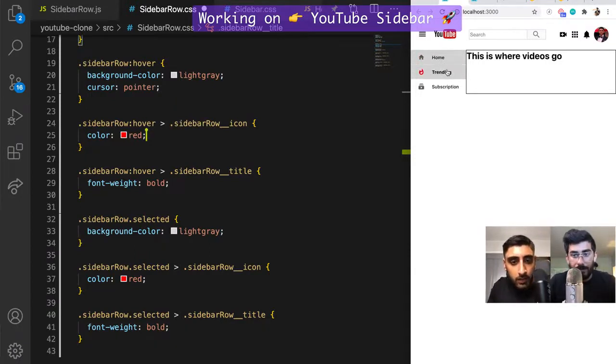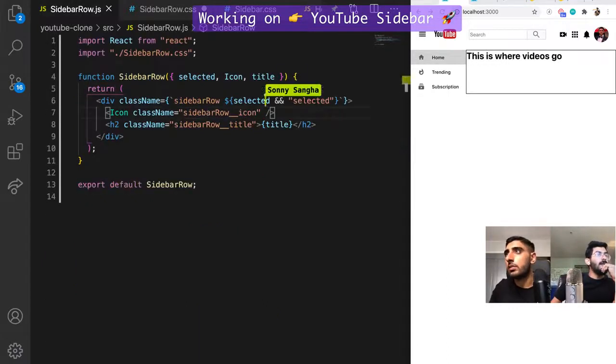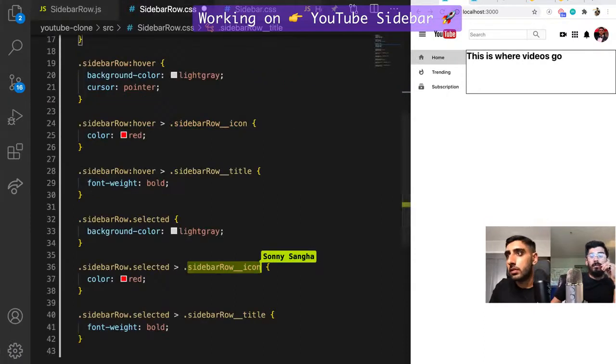Yeah, that's dope. So now the sidebar row icon selected, sidebar row icon, it should actually be red by default. So I don't think this one's saved correctly. Sidebar row icon, sidebar row icon. Okay. Nice, it's there. There we go. Oh, there we go. Now it's there. Yeah, dope. So now it has that same hover effect, but it's always there if it's the selected one, right?